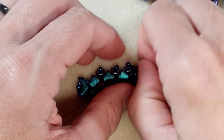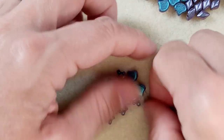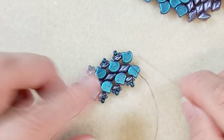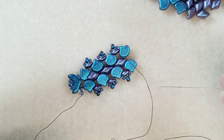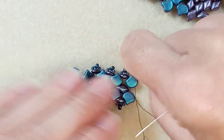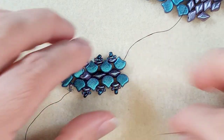Now the other thing you can do is at the end when you're finished your bracelet, you can weave through a second time. I know some beaders out there do that. Stephanie from Bronze Pony recommends it all the time. She does it. And you know what? I always used to think I'm using a really good thread, so I don't know why I have to go through it. I sound like a kid. I don't know why I have to do that. Come on, Mom. But in the times that I've gone through it a second time, I'm like, why didn't I do this sooner? It gives the bracelet so much shape and peace of mind. Like, you know, that is not coming apart. Something drastic has to happen for the bracelet to come apart.